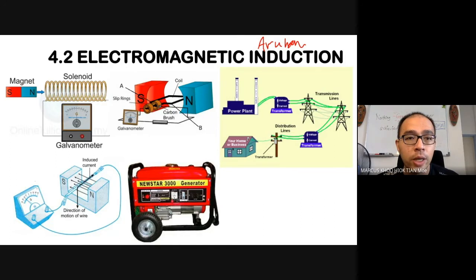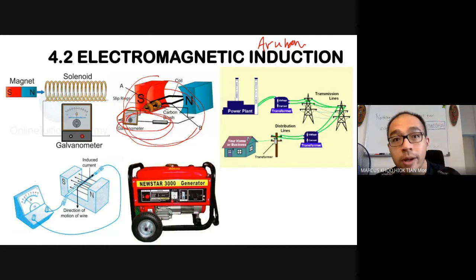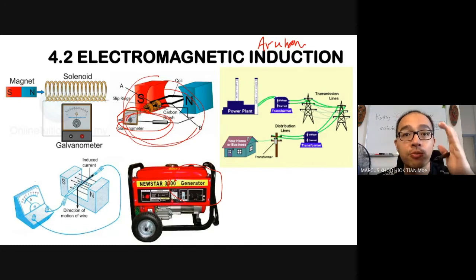You have a magnet going into the solenoid, something that looks very familiar, but slightly different. Notice that there's no power supply here. In the past, when we were doing motor, there has to be a power supply because the current helps to create the force. One of the biggest applications of electromagnetic induction is the generator. The motor's function is to produce a movement, but apa fungsi generator? The generator's function is to produce current. Very different from the first one.